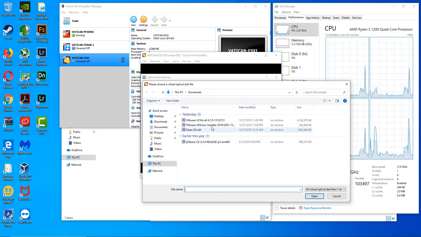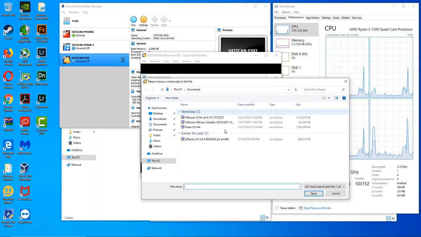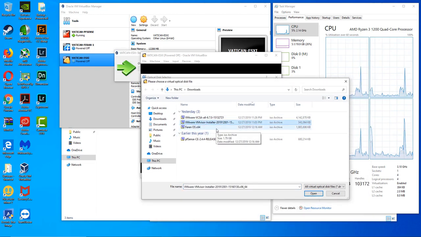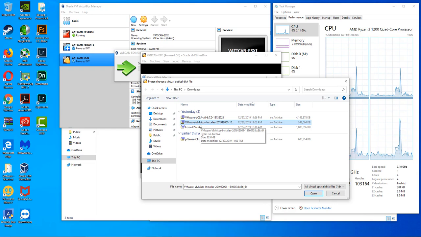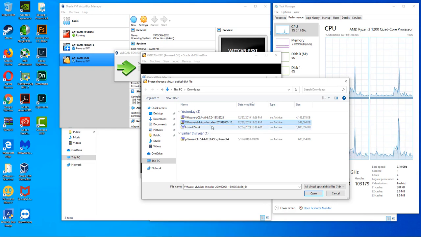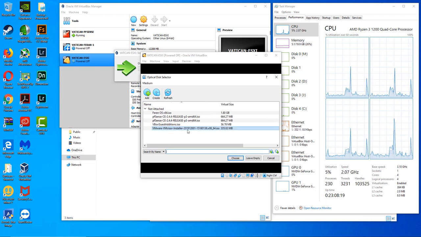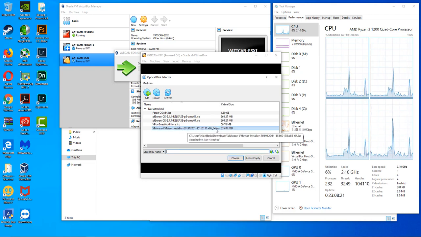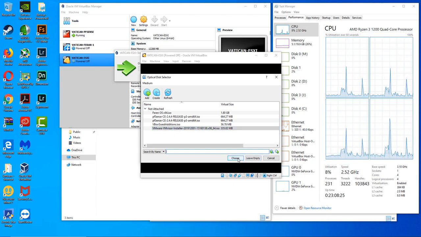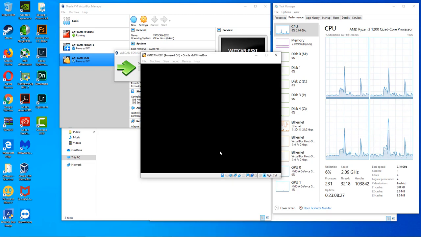Bear with me. So apparently I need to click on add. And we are going to go with this here. VMware VM hypervisor installer. All right, cool. There it is, about 300 megabytes. We will choose that and we will start.